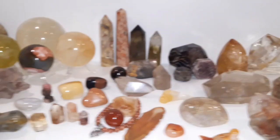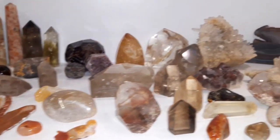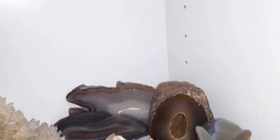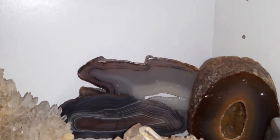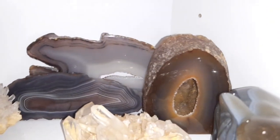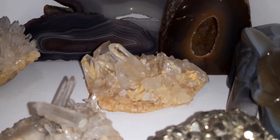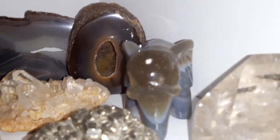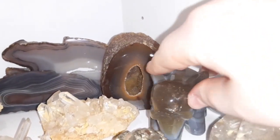So this shelf here, it's all of my more orangey crystals, my more warm toned crystals. So we'll start back here. So back here we've got an agate slice, a Botswana agate slice, an agate geode. I think this is tangerine quartz or orange quartz, I'm not too sure. We've got a little agate elephant. If she'll focus. But my grandmother named her Nelly.